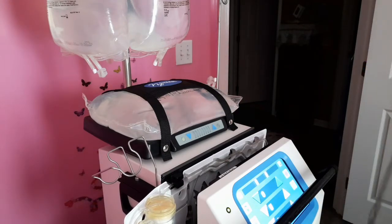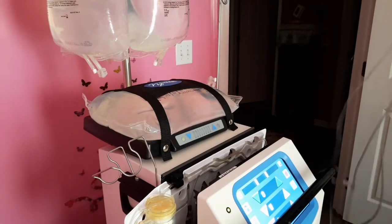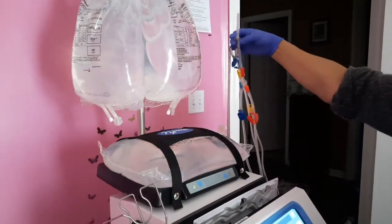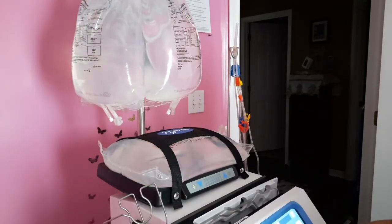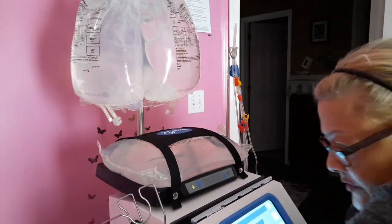But like I said, it's just the way it's been wrapped. Alright, so I'm just trying to feed my lines up here as best as I know how to do. Alright, and that is it. So now I'm going to hang up the spike on there, okay, while I close the cycler door, making sure all the cords are away from the door so I don't catch anything. I'm going to push and then push down, okay?